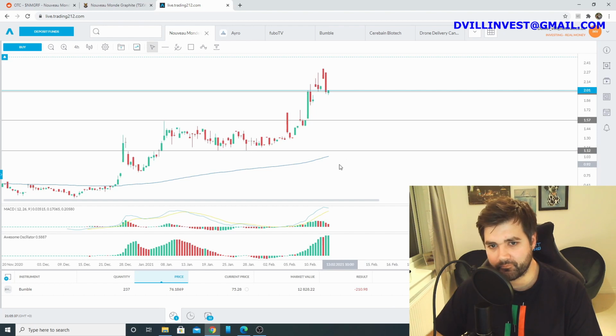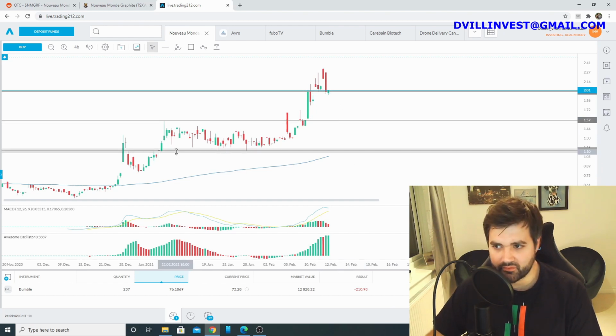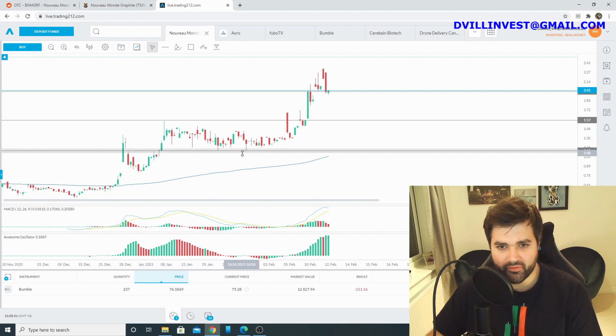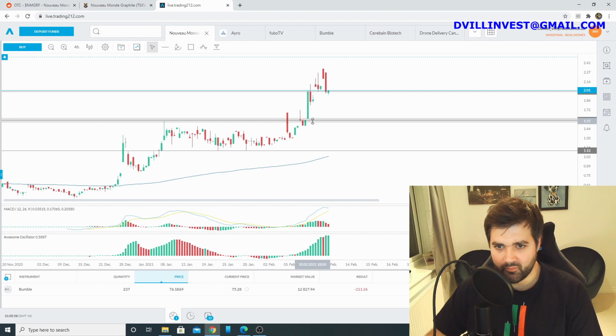I've also drawn three key support and resistance lines here for me. So the first one was around 110, 112. You can see that it broke through but went back down, got some more support here, and then it held up above this line. So there was always support in and around that line. And from there it went up, and it hit the 156 line. It had previously hit it as well over here, and then it tested it and then retested it and went through. I think it was on the permit news that it went through.